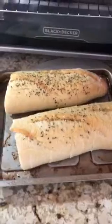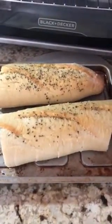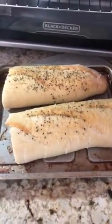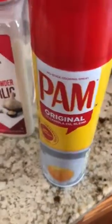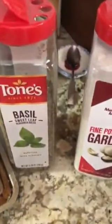Today is Sunday, the 14th, and I'm going to show you how to make a quick loaf of garlic bread. This is just a French loaf bread cut in half and then cut diagonally. Then I sprayed it with some Pam spray, both loaves. Then I sprinkled it with some garlic powder. I sprinkled it with some basil.